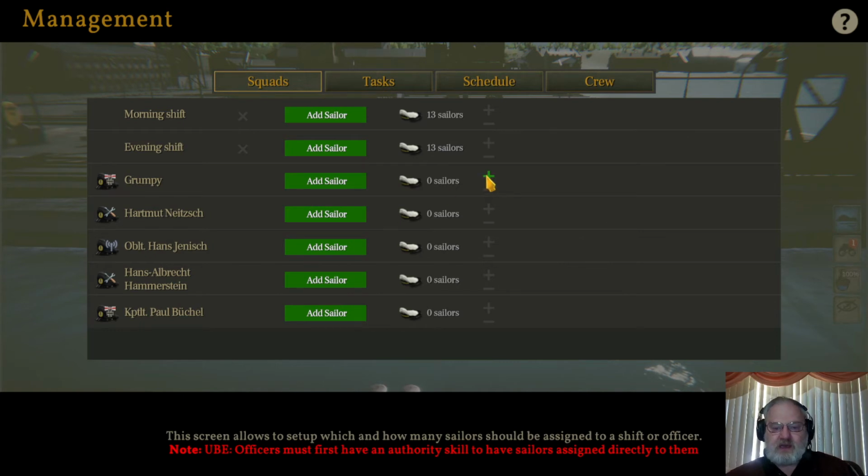Now, you can assign sailors to help officers. UBE means you have to earn that right. In the vanilla game, you can assign up to 2 sailors to assist officers in their tasks. Those sailors make the officers more efficient at what they're doing. And they would come out of the pool of sailors who are off duty, not out of the pool where they're on duty. So there you go. There's what you have.